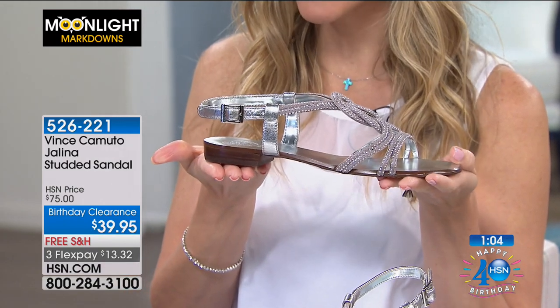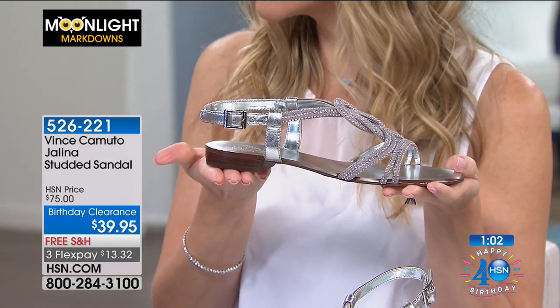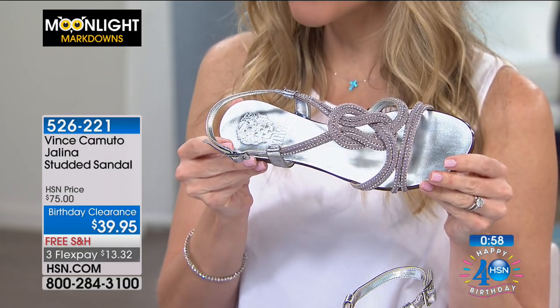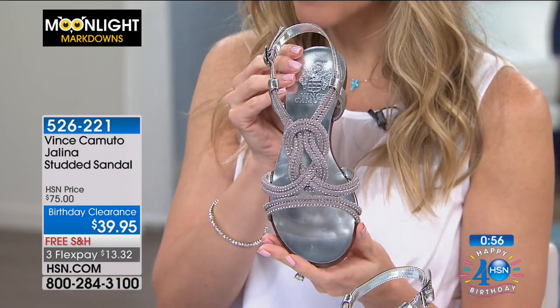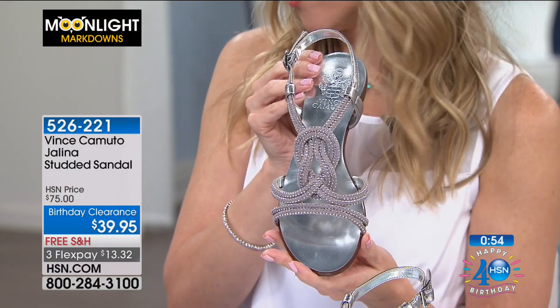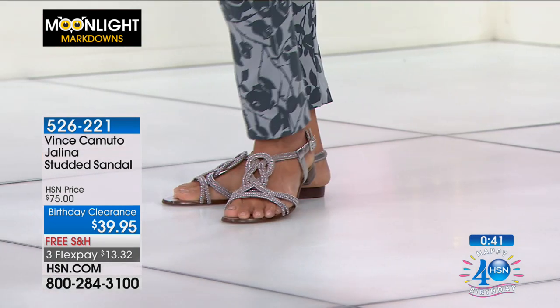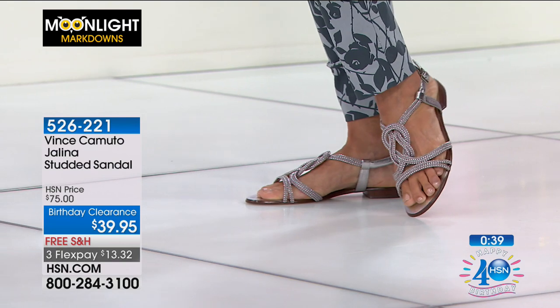And let's talk about the fact that we don't always want to wear a high heel. Sometimes we want to be pretty in a flat shoe. And this is the way to be pretty and dainty and feminine and not necessarily be uncomfortable. I also find people are more likely to choose a shoe that has sparkle or pattern or color than they are with their clothes. They're more likely to take daring choices with accessories than they are with their clothes. And what a great choice this would be.